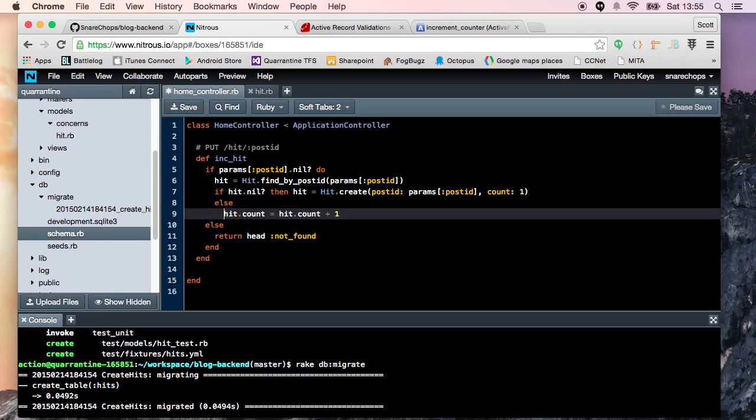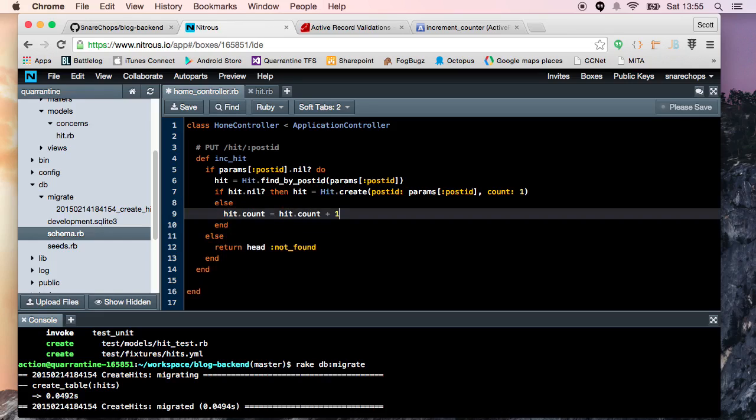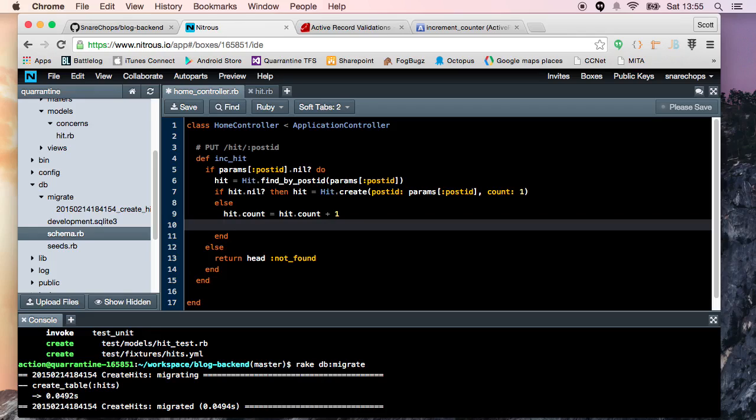Let's actually move this down to the next line. And no, yeah, we do want an end eventually. Hit count equals hit dot count plus 1, and we will return at that point. Well, we want to save, right? Hit dot save.